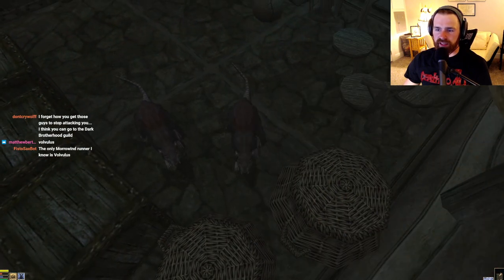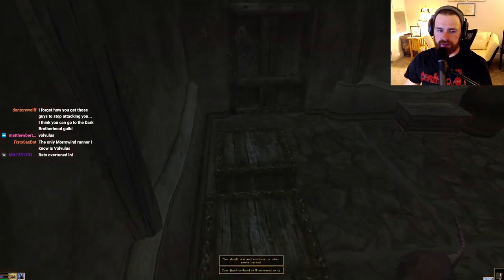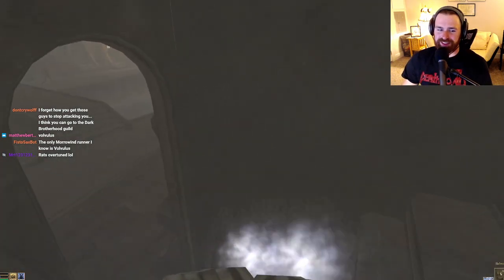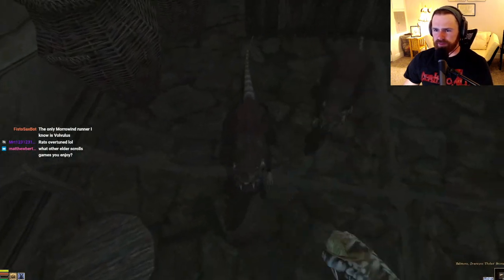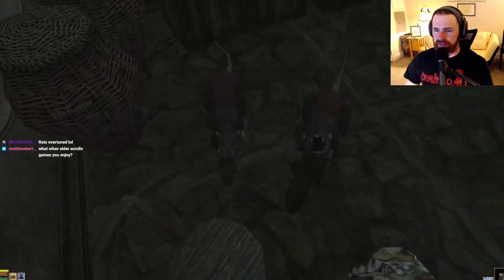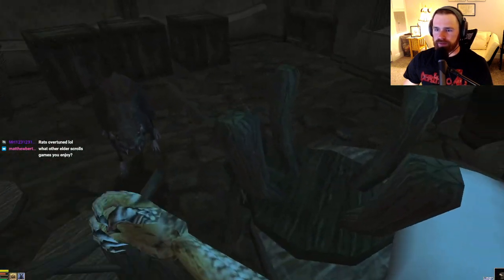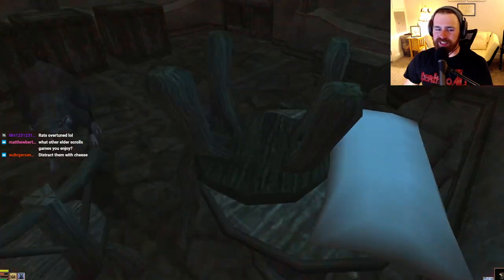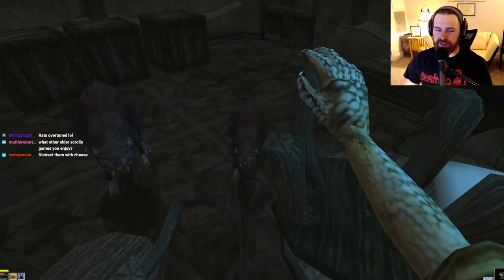Man, I thought I could get one away, but now the other one's on me already too. Crap. Oh, am I staggered? Oh, that was close. Okay, hold on. We just need to kill one of them. Distract them with cheese. Oh, I don't have any. I'm fresh out of cheese. I left all my cheese at the Fighters Guild.